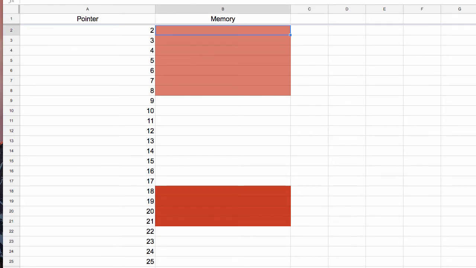And let's assume that from 2 to 8 the memory has been allocated already, and also from 18 to 21. So this has been allocated before your program even starts. Something else in the computer has already allocated some memory. Somebody else's program might be running at the same time. They are using memory as well, so you don't have exclusive access to memory, right? So it's not going to be totally empty. So the first free space of memory is at this pointer, 9.